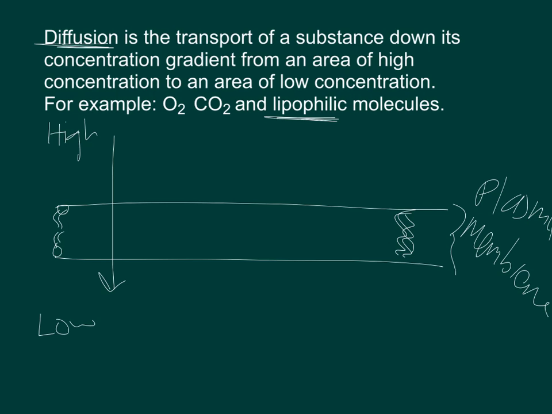So for example, with oxygen, you might have oxygen diffusing from your capillaries, which are a blood vessel, and oxygen is quite rich in your capillaries, across to a muscle cell, which might have a lower concentration of oxygen. So oxygen goes from the capillaries into the muscles. The muscles, which are going through cellular respiration, are producing carbon dioxide. The capillaries have a relatively low concentration, so carbon dioxide diffuses from the muscle cell across into the blood cell. And there's heaps of other examples we'll talk about as we move through the course.